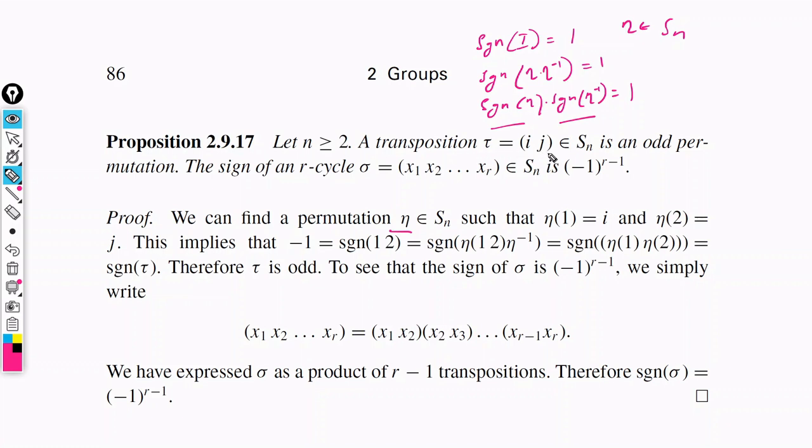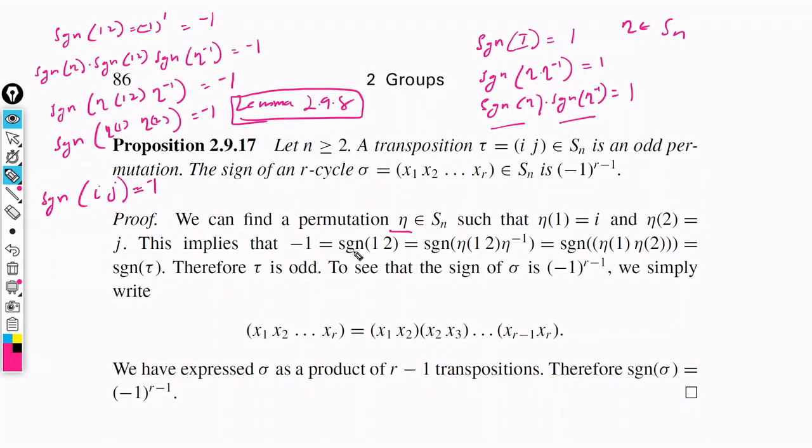Corresponding to this given transposition, we can find a permutation eta belongs to Sn such that eta of 1 equals i and eta of 2 equals j. Okay, we know that sign of a transposition equals minus 1. So sign of (1 2) is equal to minus 1 raised to 1, that is equal to minus 1. And already we know that sign of eta into sign of eta inverse is equal to 1. So we just multiply by these two numbers, sign of eta and sign of eta inverse. So their product is 1. So there is no change in the left hand side. And sign is a homomorphism. So you can write this like this: sign of eta (1 2) eta inverse equals minus 1.